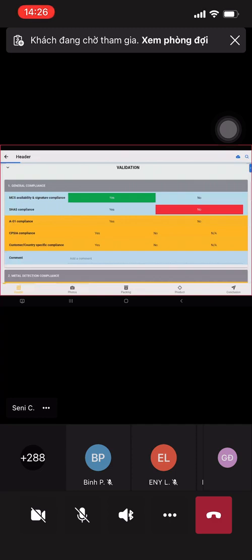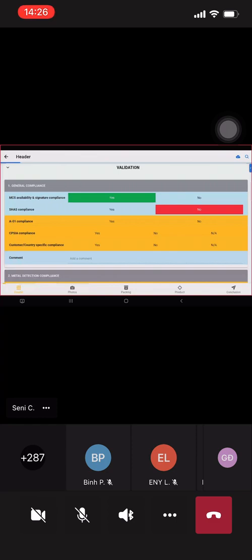Please remember when you see bright orange, it is mandatory. That means if we do not finish all these mandatory questions and information requested by Adidas, we will not be able to submit our inspection report.